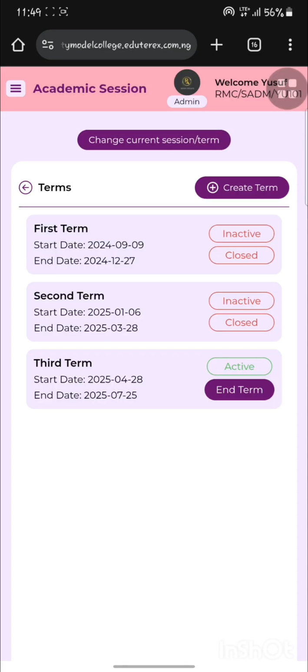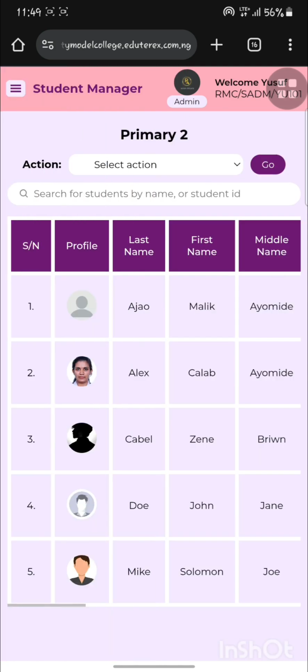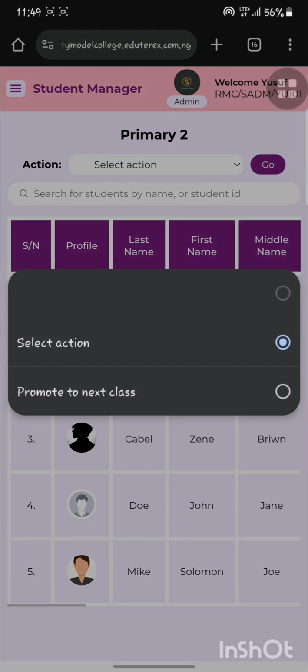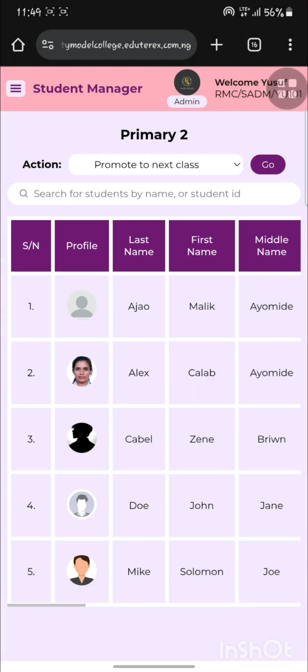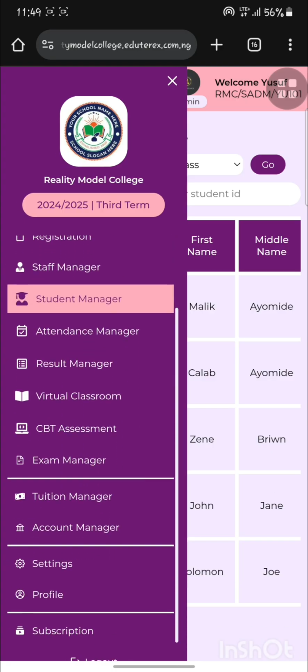Yes, so let us go and promote the other students in Premier 2. These ones will be promoted to Premier 3. But before that, we need to reapprove their result because of the new promotion pass mark.